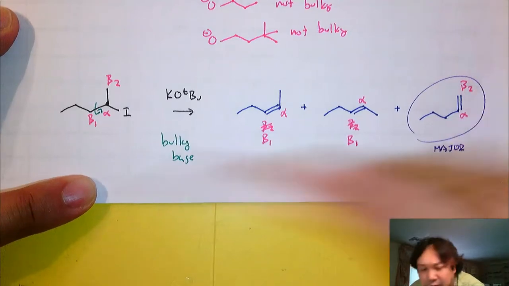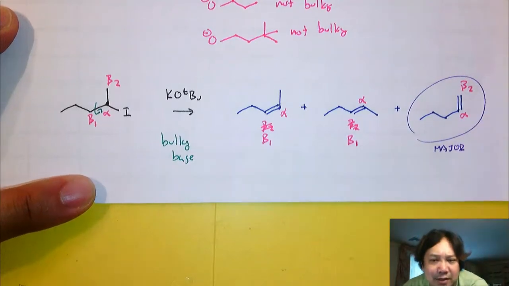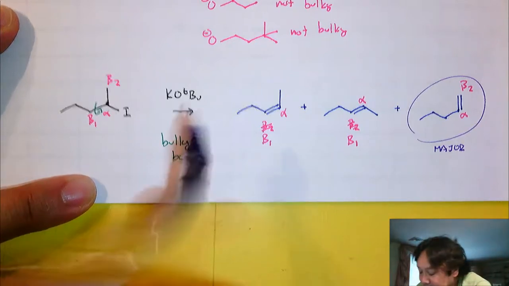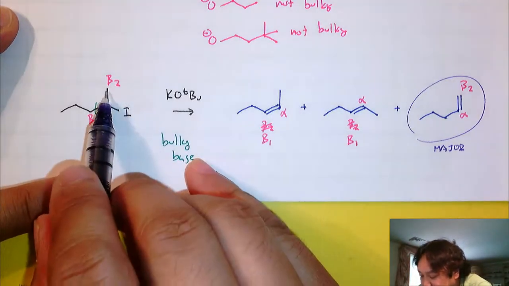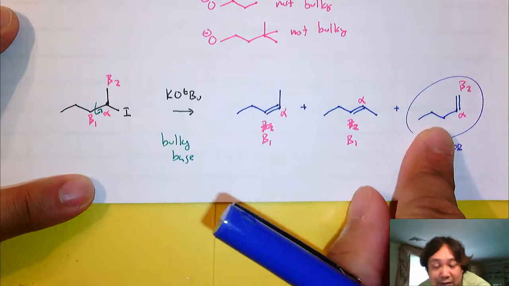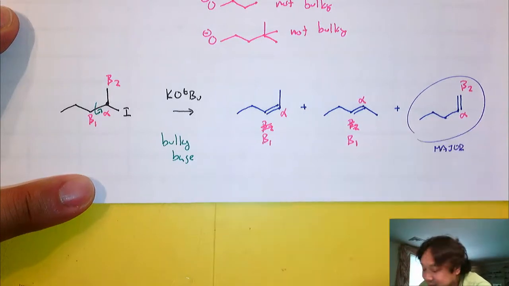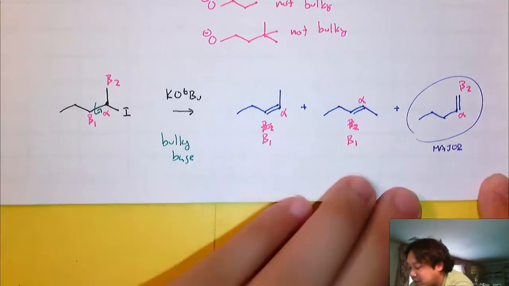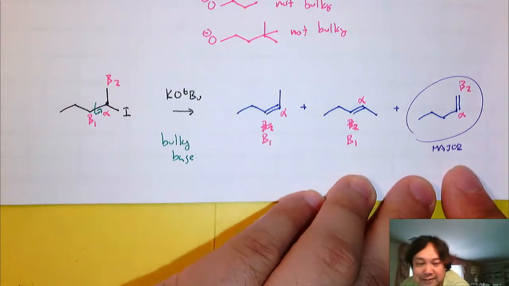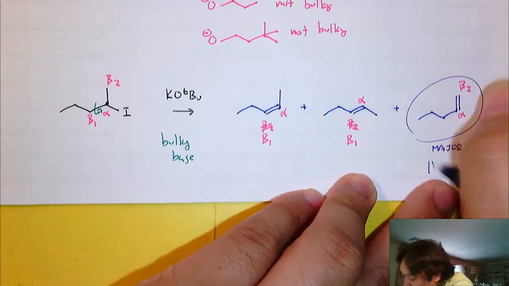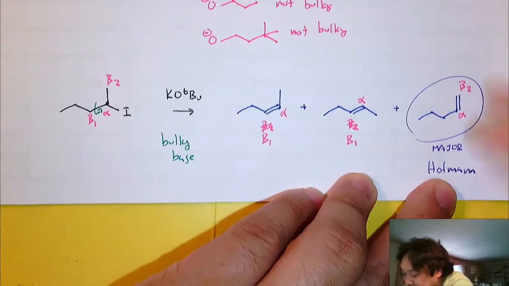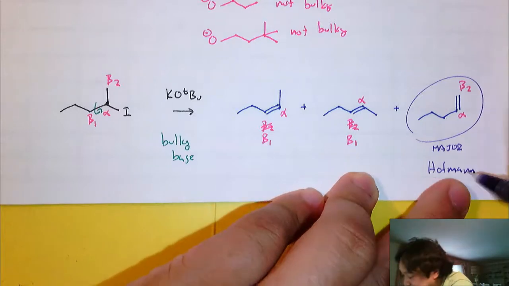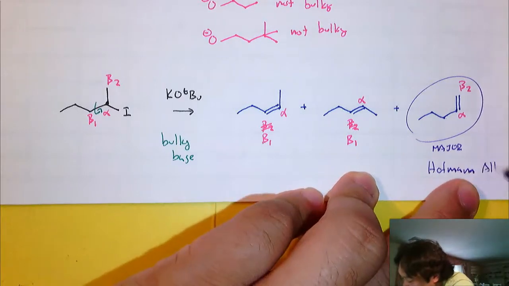Isn't that a little weird that the major product is actually the least stable? But it happens that way because, again, the bulky base is more likely to rip off this hydrogen to give us the less stable alkene, the less substituted alkene. The other part of my directions was name this type of alkene. Is it Zaitsev or Hofmann? This is the Hofmann alkene. It's the less stable, or you could even say the least stable alkene out of the three. This double bond alkene. Okay.